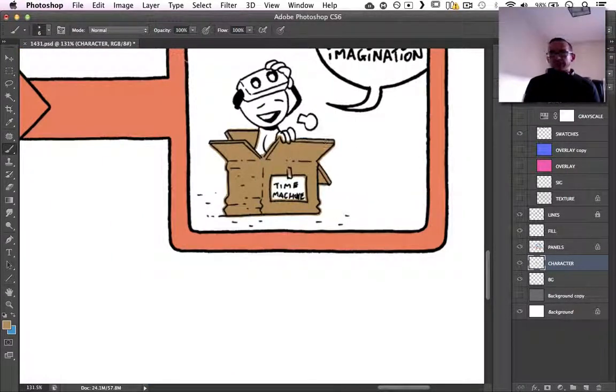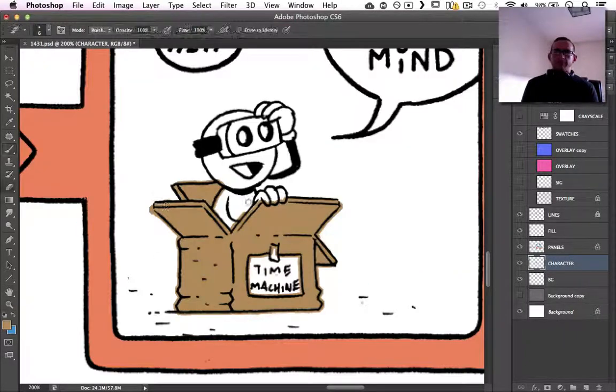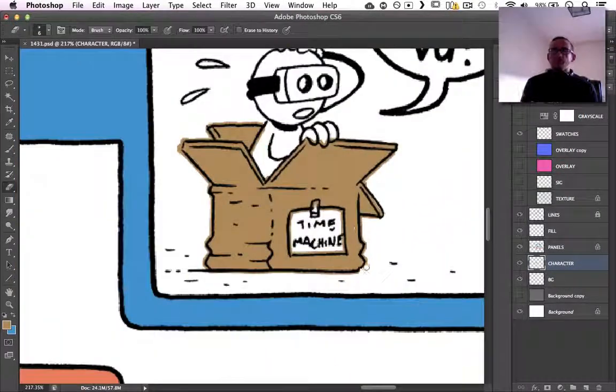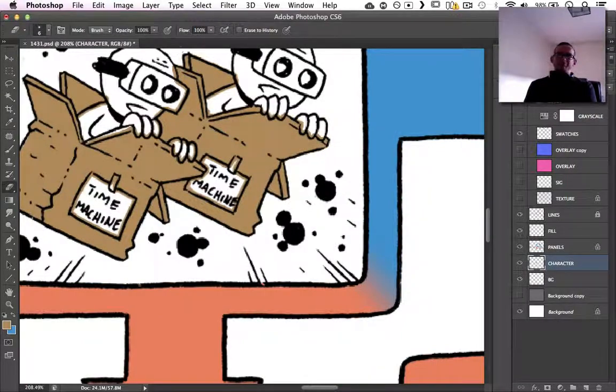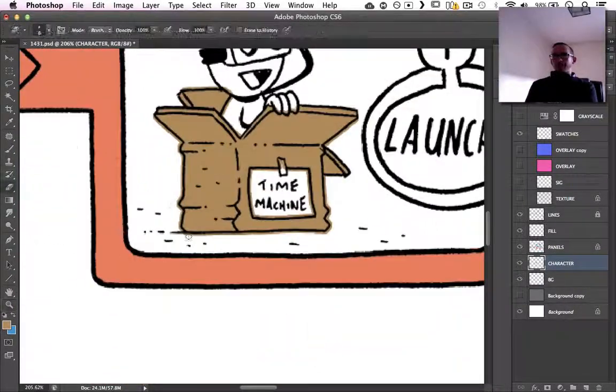So when it comes to the colors for today's comic, I wanted to keep things fairly sparse because I was worried that if I went for a more detailed color style, it would lead to the comic becoming basically an unreadable mess.